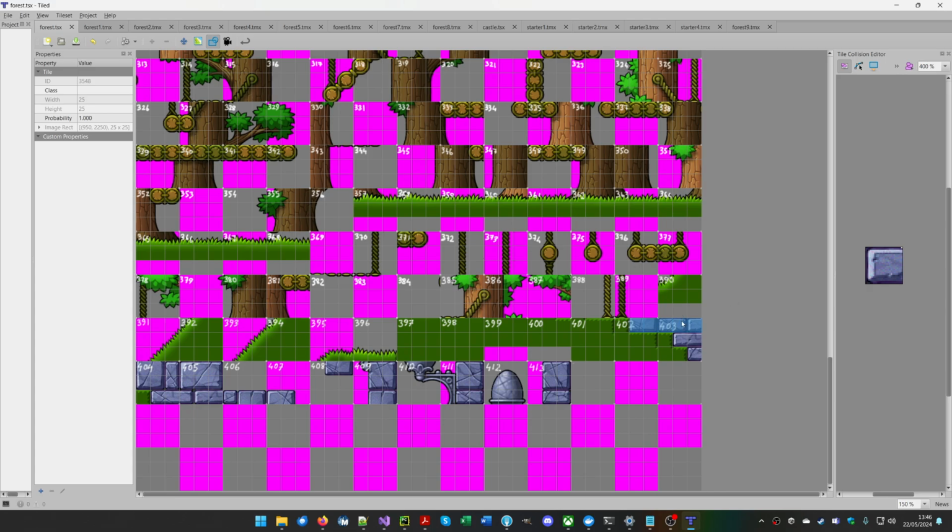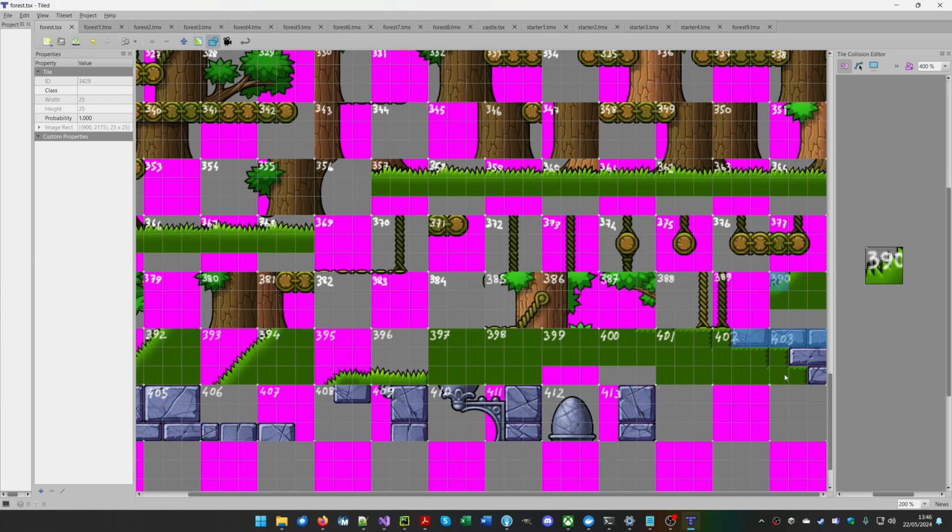What you have to do is, first of all, select all the tiles that you want to add the collision to. So I'm going to drag and select here. I'm also going to hold down Control to select multiple, but outside of this zone, and choose this one, this 390. And then I'm going to Control-click to choose one of the tiles that already has the collision on it that I want to copy.